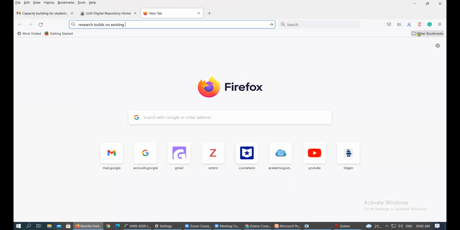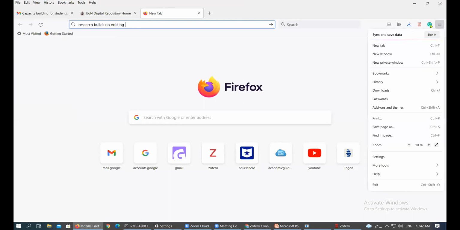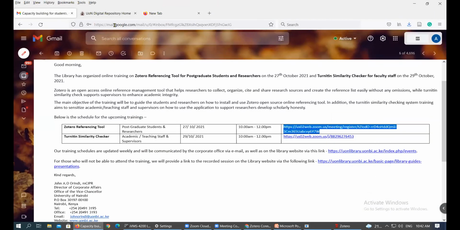Once the installation is complete, again on the top right corner here, you will see a Z. Once you've successfully done that, you will see an icon. Usually it's supposed to be something like a Z. Once you click on it, it turns to be something else. When you click on it, it will tell you welcome, you can start using this feature. Once you start using this feature, you get different icons depending on what is displayed on the screen. We will also see how that keeps on changing.